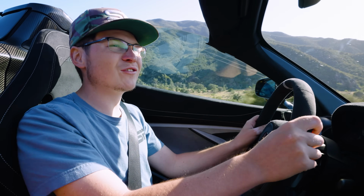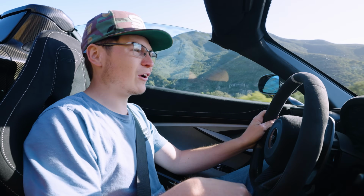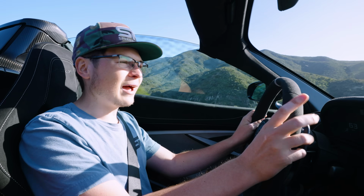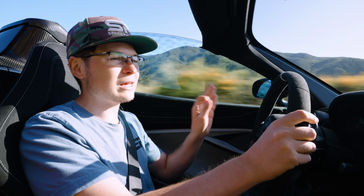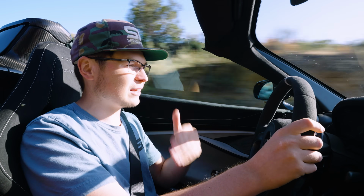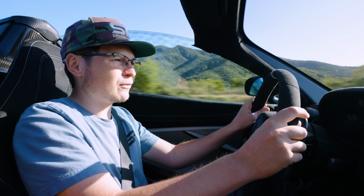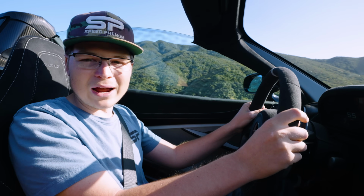Anyways, hope you enjoyed my first impressions. And by the way, real quickly, these P1 seats, they hold you in very well. Now, these aren't the tight settings. These are the touring settings. And I thought when I was in my 600LT, I was like, Senna seats all the way. I'm not going to really go after the P1. Not going to get the chance. But sitting in these seats for 4 hours so far, they hold you in very well in the corners down low, and when you're leaning into a corner, the supports are so perfect. The car comes together, it's luxurious, it's fast, it's raw, it's a driver's car.